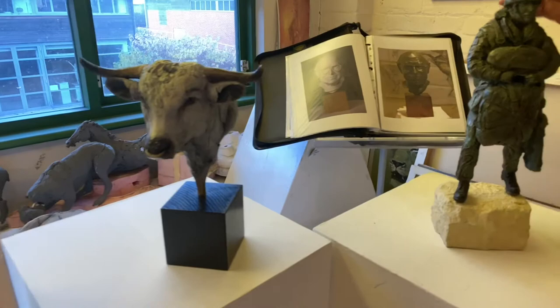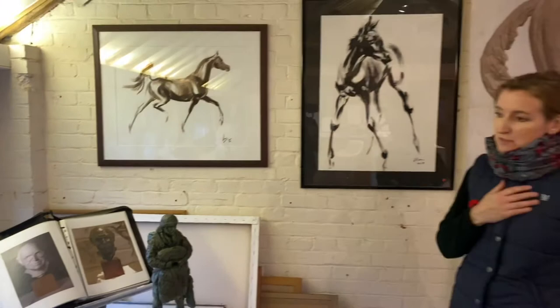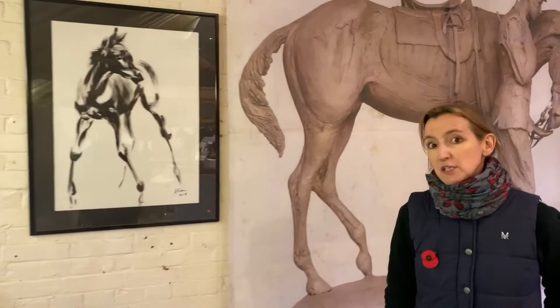Back to the commemorative theme — this is an airborne soldier, and I made a life-size version of him which is in Prince's Gardens. I think it's lovely through my work to be able to make poignant pieces so that we can remember the fallen and the sacrifices they make for us. That's why this time of remembrance is important for all of us, and particularly for the younger generation.